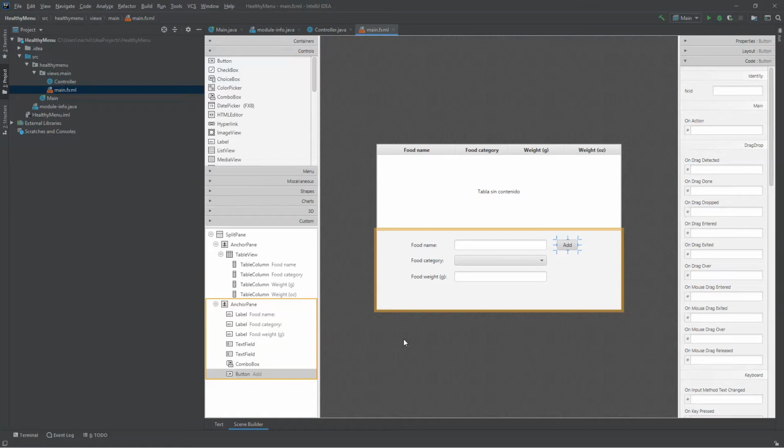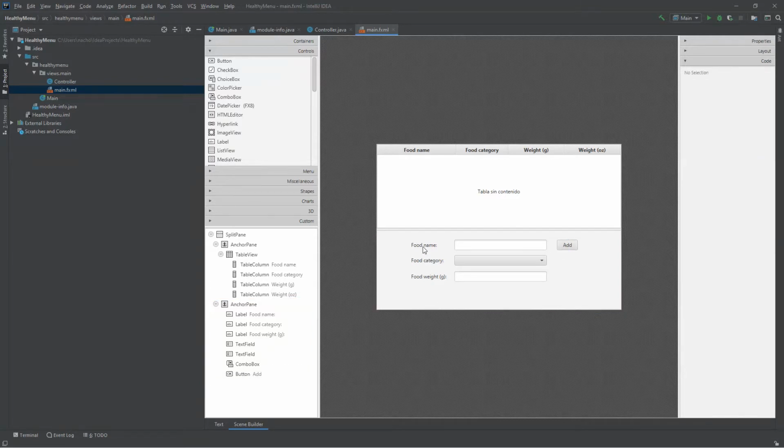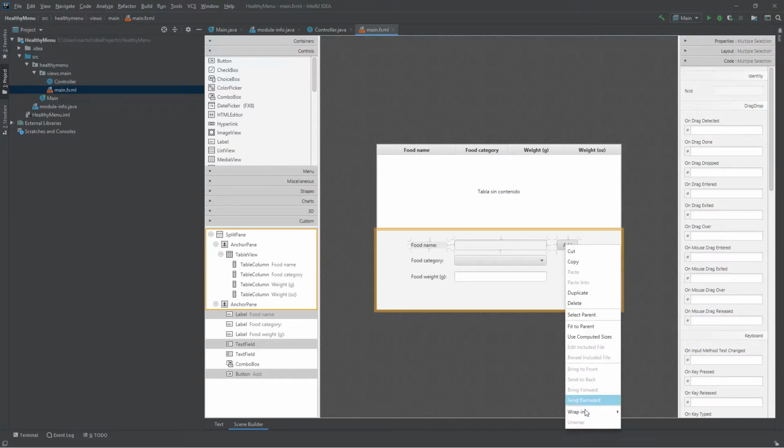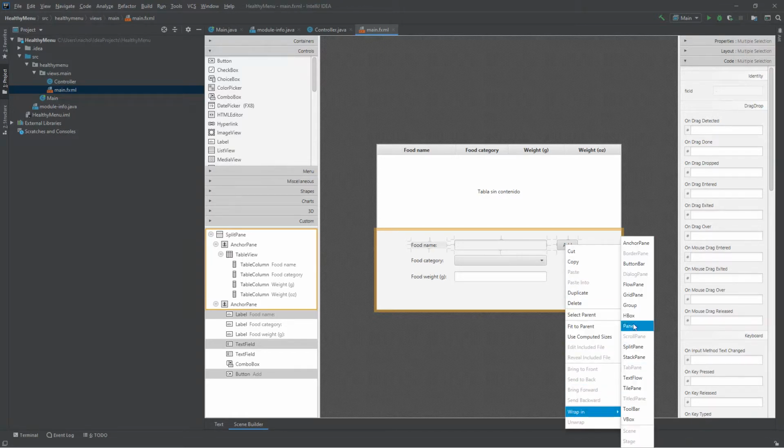But we are going to group these controls in internal containers in order to arrange them properly. For instance, if we press Ctrl key and choose every control from the first row, the label, the text field, and the button, we can right click on them and choose Wrap in Horizontal Box.